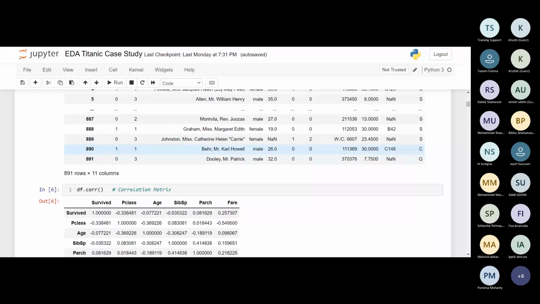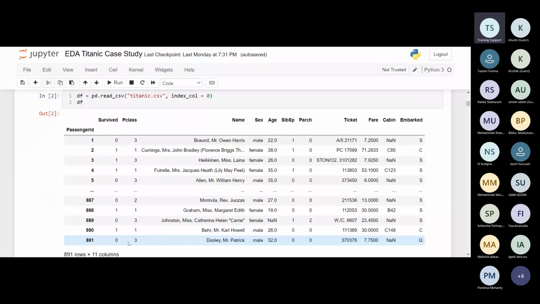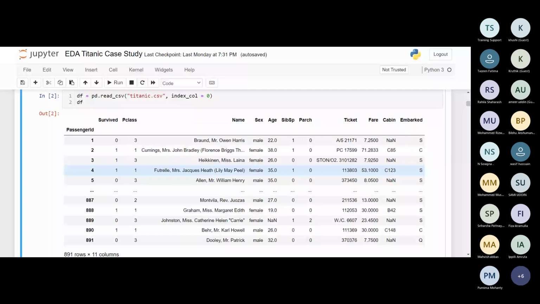For example, here, see, last row. When Pclass is 3, it is starting with 3. So here we can see that the ticket number is actually giving us some relevant information. The first digit of the ticket is basically giving us the Pclass. We are doing EDA right now, so I'm just giving you an idea. We saw it in the Pclass: the first digit of the ticket is representing the Pclass of the passenger.